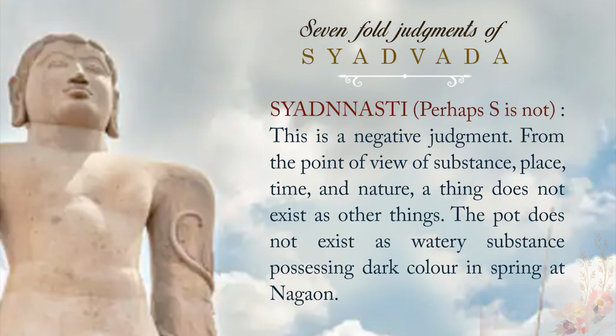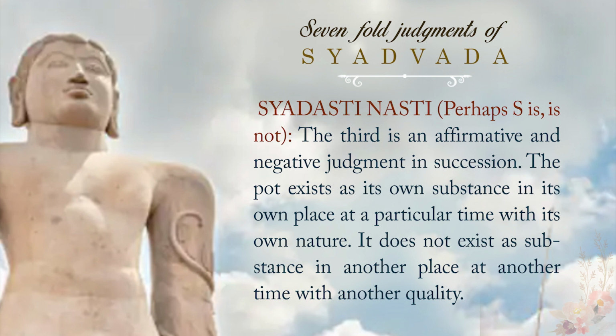Next one, Syad Nasti, perhaps it is not. This is a negative judgment. From the point of view of substance, place, time, and nature, a thing does not exist as other things. The pot does not exist as a watery substance, possessing dark color in spring at Nagaon. Syad Nasti, perhaps it is not.